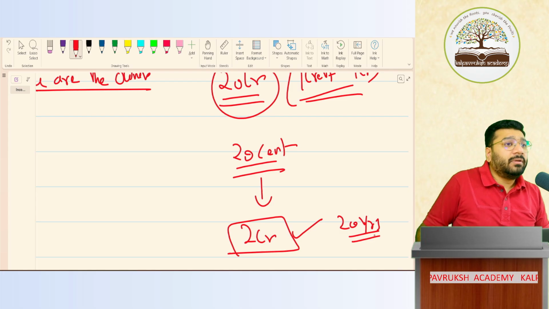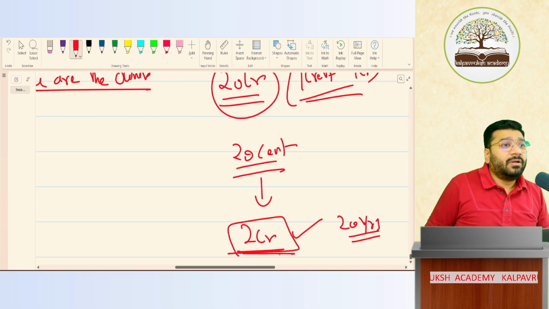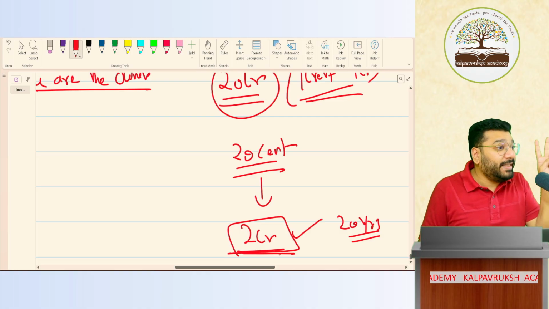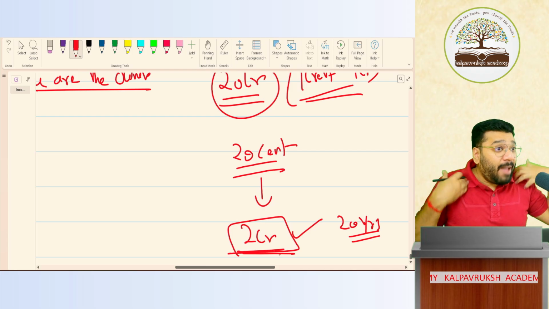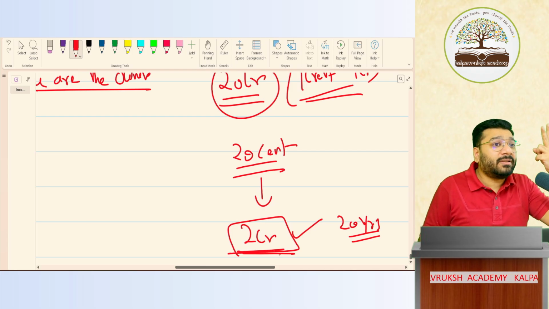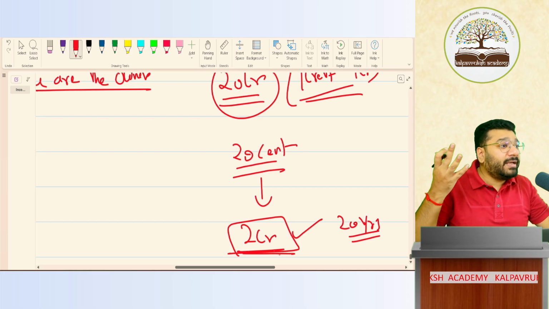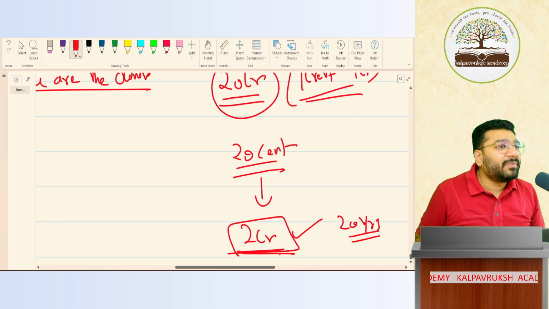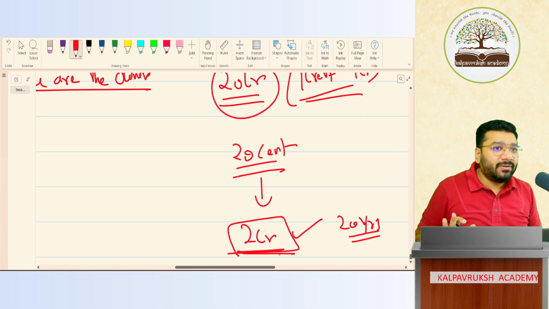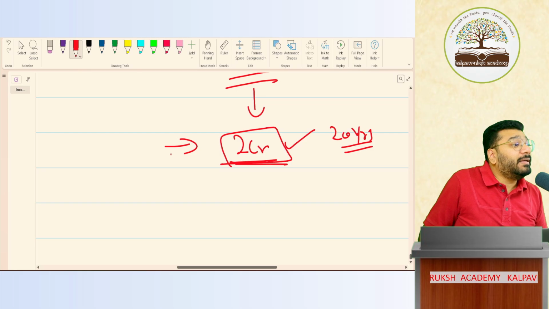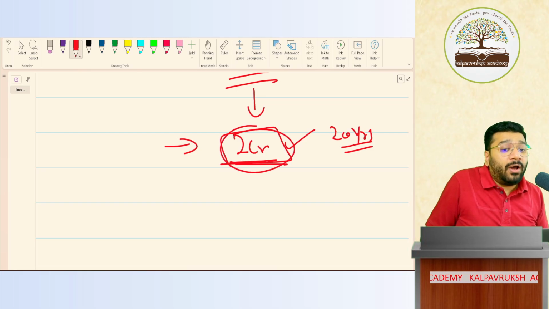Got it, not got it? Guys, this 2 crore I paid to the owner to use the land for 20 years. On that land, I'm going to construct the building and use it for 20 years. Why? Because after 20 years, I'm not going to continue the academy. So after 20 years, anyways, the building life will get spoiled. Anyways, I'm going to demolish it. So 2 crore rupees I'm paying to buy the leasehold land. I'm going to get benefit for paying this 2 crore for 20 years.